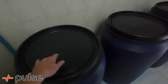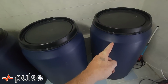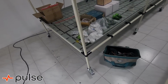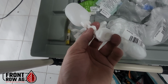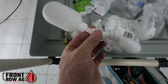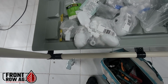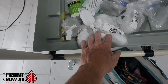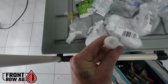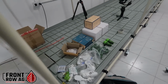I have not yet teed off the line behind these reservoirs yet. We'll have a tee for each of these 3 reservoirs, and then we'll have a float valve on each of them. I just realized the float valves that I did purchase, I purchased 5 of these right here. It is missing the end to put the tube in, so I had to order those separately. These are supposed to come with it, but apparently somebody took it out of these 5 units. The listing online does show the picture, and all the other customers that purchased these did come with it. So I don't know why mine were missing it, but we bought them separately. They'll be here in a couple days, and then we'll get that fully completed.